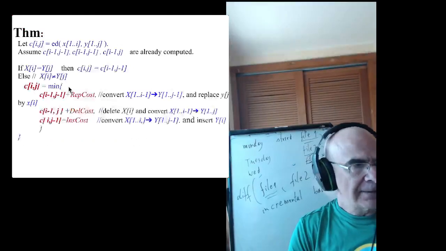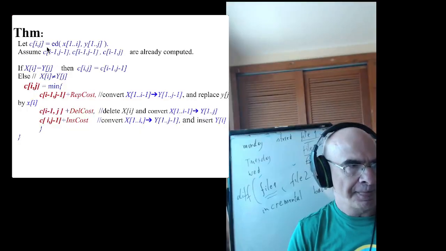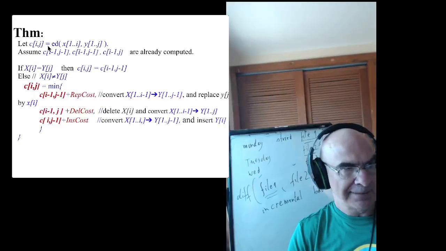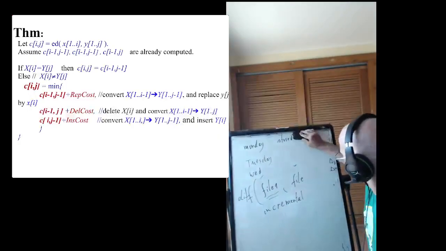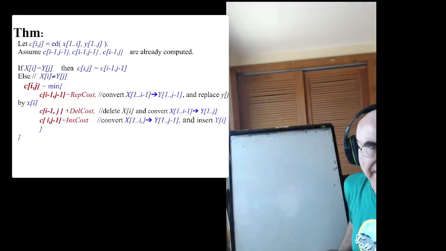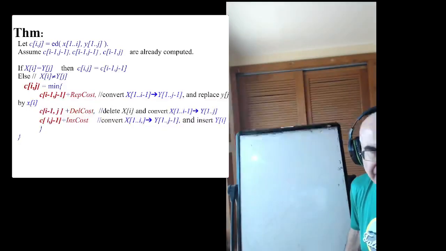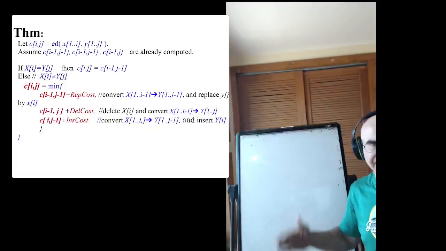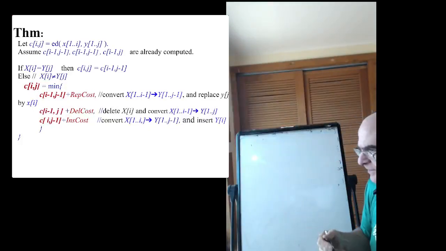We had a similar theorem in the case of the LCS. Let's see what is a structural sequence in the case of the edit distance. So, a big difference between LCS and edit distance: LCS, longest common subsequence, tries to maximize the matching. Edit distance tries to minimize the distance. Maximize versus minimize. Here I'm trying to pay as little as possible. Here I'm trying to match as many as possible.